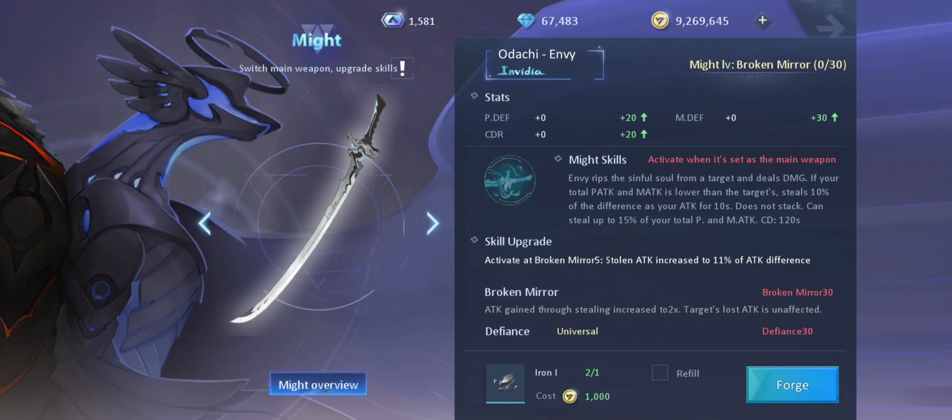So you deal damage. If your total P attack and M attack is lower than the target's, you can steal 10% of the difference as your attack for 10 seconds. Does not stack. Can steal up to 15% of your total P and M attack. So this is kind of interesting. This one is really, really interesting.